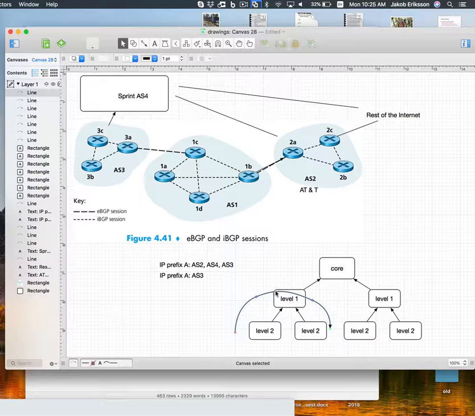But you don't get to go up and down and like this, right? You don't get to go up and down and up again and then down. And you don't get to cross multiple peers. In practice, this is enforced by not announcing routes. But the general principle is you don't get to go up and then down and then up again, right?